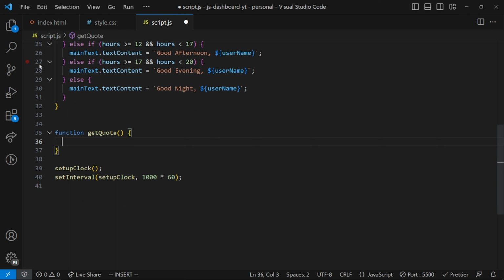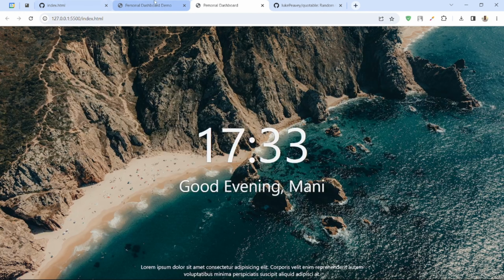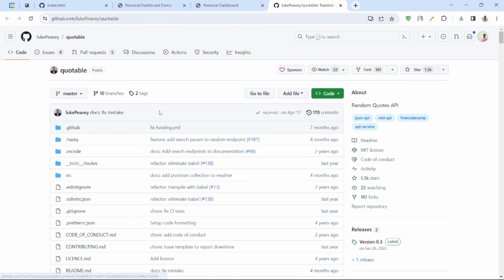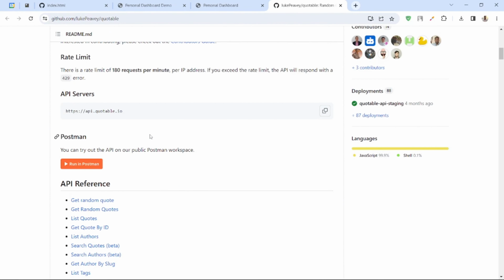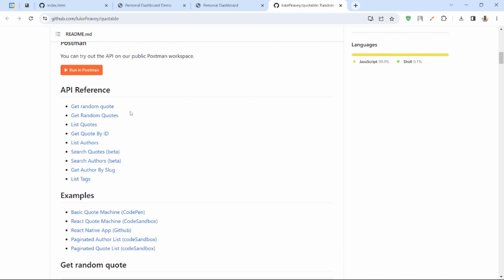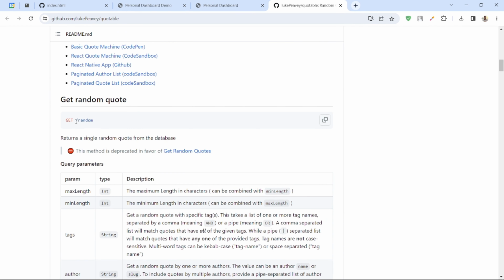So inside this method, we have to make an HTTP request to the third-party API to get that particular code. So let's go ahead and explore that particular API. As you can see, they have mentioned this is the base URL which we should contact, and to get a random code, we can just hit this random route.